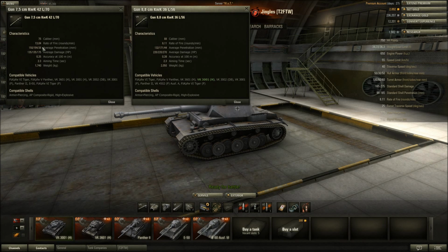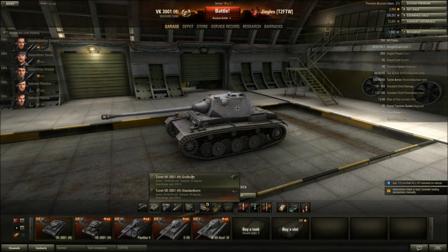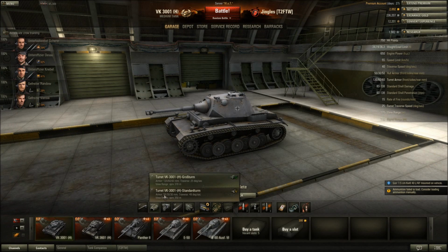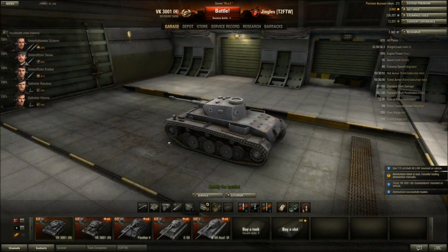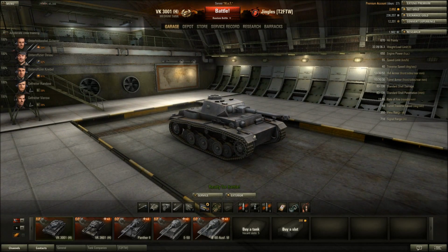So, that gun on this tank with the standard turret, bearing in mind that this thing can do 55 kph and turns very, very quickly, 40 degrees per second, with the standard turret that turns faster than the tank does, yeah, that might make this thing into a really fast, agile, little brawling medium tank. So that could work with that L70 75mm gun. Well, yeah. And there it is. But guess what? You can't fit that gun with the standard turret either. If you're going to fit the standard turret on this tank, you're stuck with the same guns that the Panzer IV and the Panzer III/IV have to endure at Tier 5. So you can't do that.